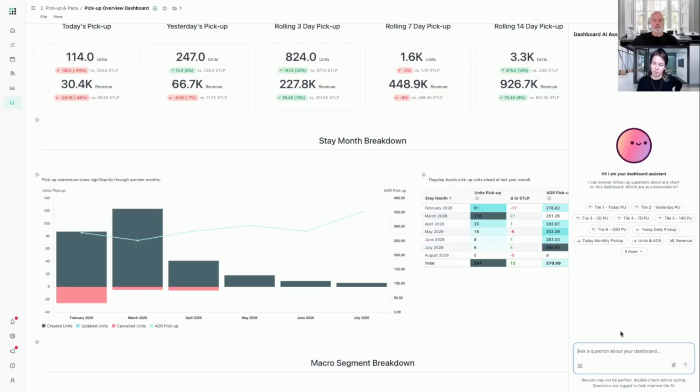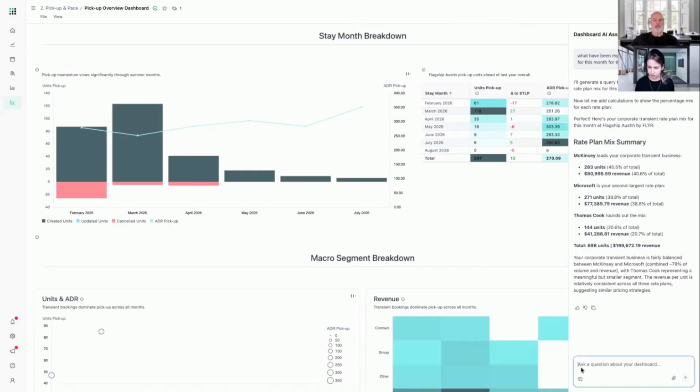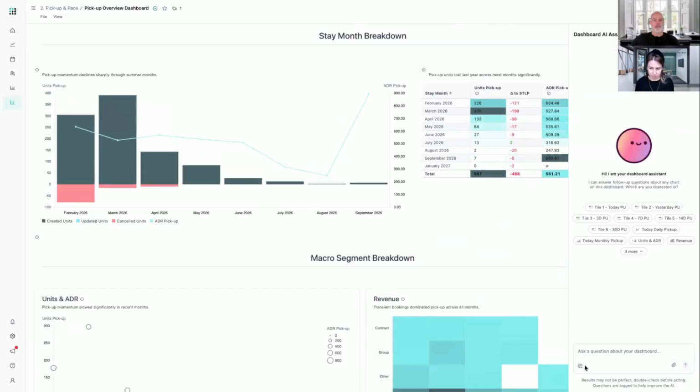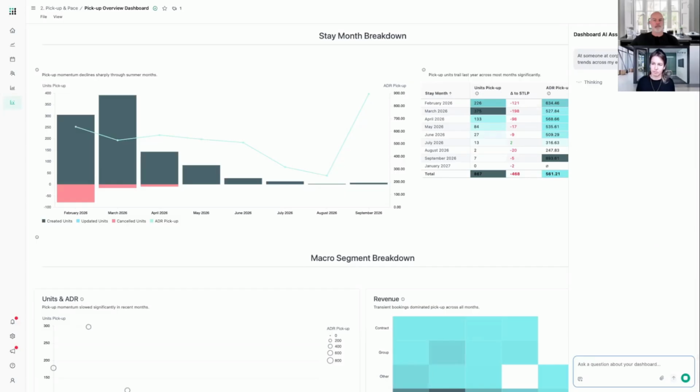But since we were also talking about previously being able to speak to different stakeholder groups by looking at the same data, another question might be, if I were to even remove this property, and I'd say, as someone at corporate, help me understand the larger trends of my pickup. Then it'll be able to speak to that kind of question as well.